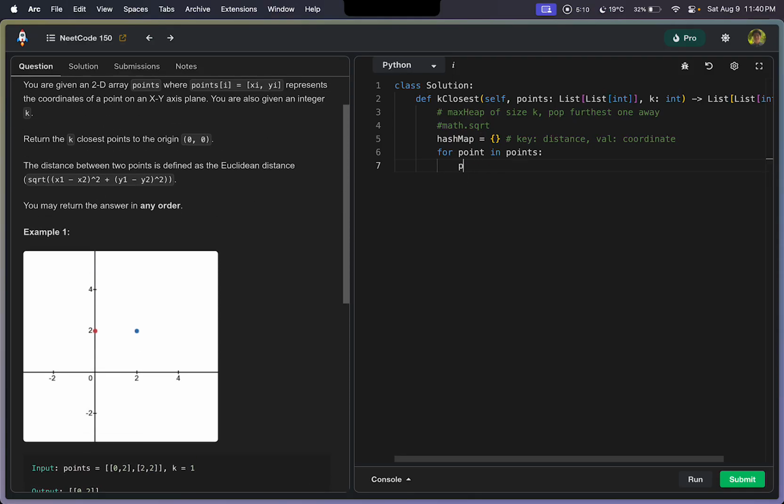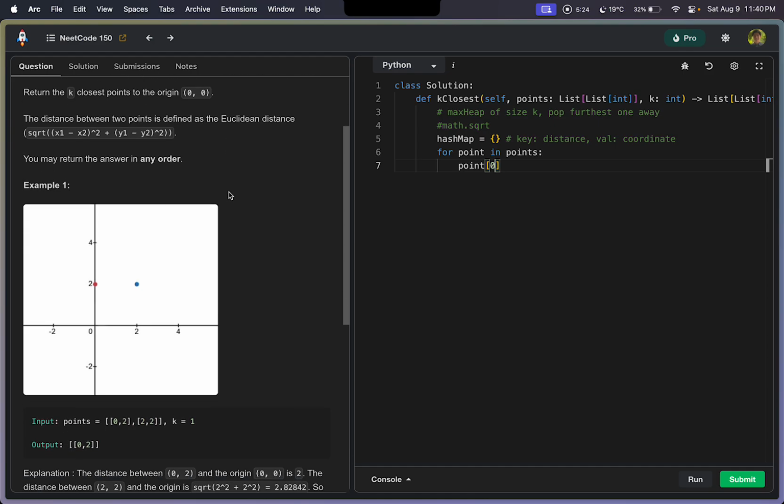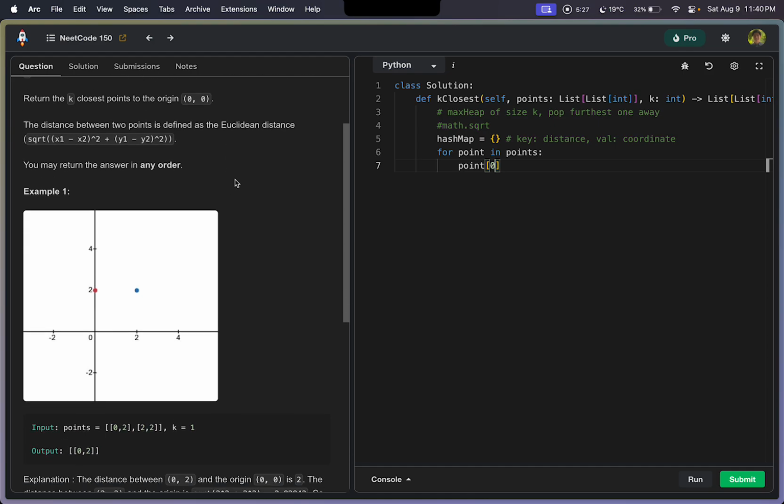Point 0 minus 0, that's fine because it's 0.